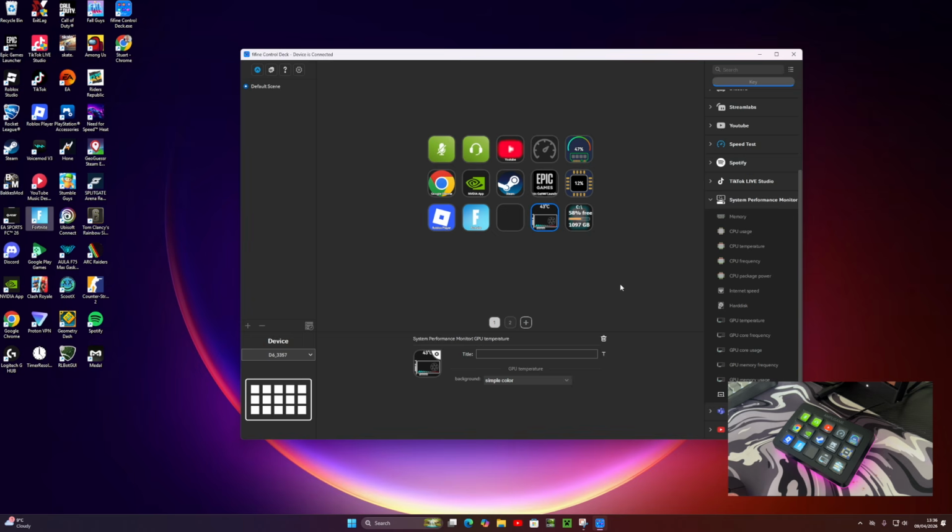You can just glance down and see, why am I lagging? Well, it's because I'm using up 98% of my GPU. I'm not going to pretend to understand what that is, but I'm just going to fill that in there. There we go. So it's quite a handy thing to look at.